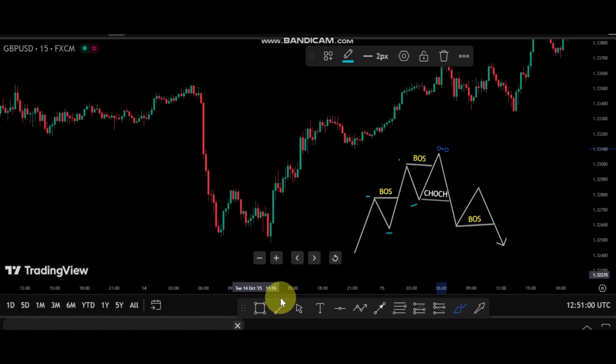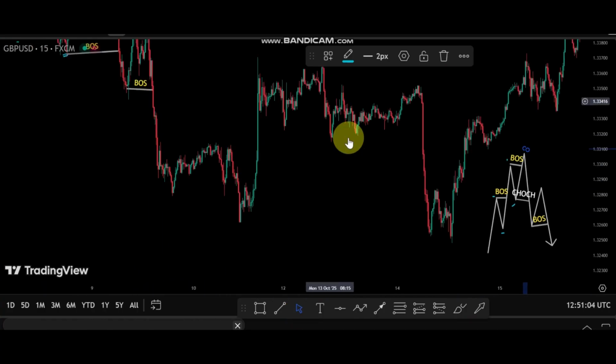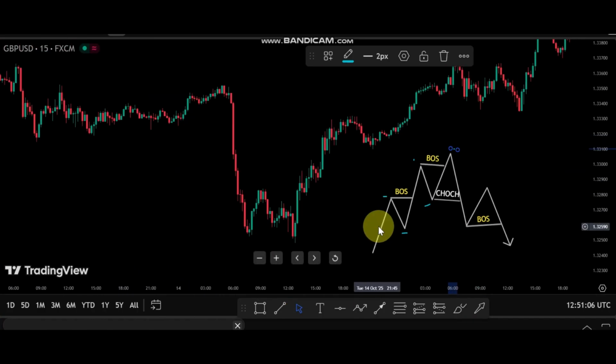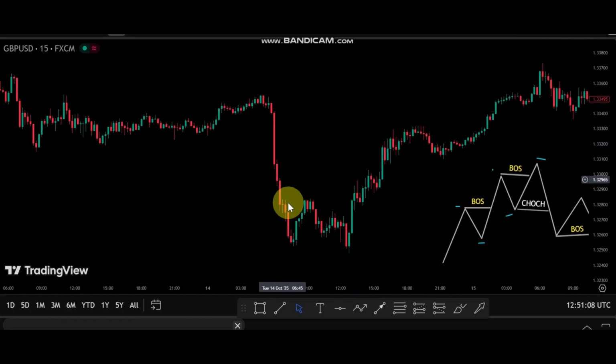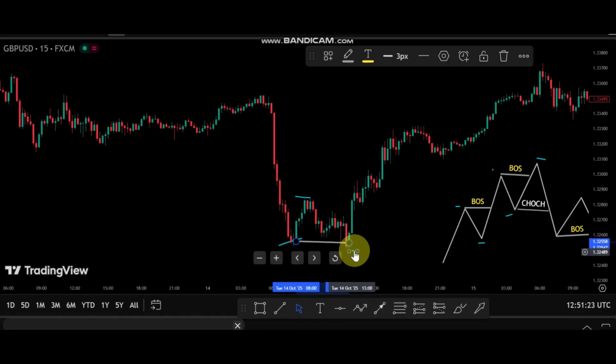Also, we were in a downward trend in this particular place. Then in this place, you can see that price created this particular higher low, a lower low, and this lower high. Then it also creates this particular lower low, because if you check, you see that there's a break of structure. This was small, but there's a break of structure to this side. I can even call it equal lows.